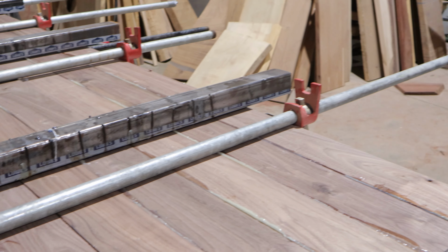Today, what we're going to be going over is how to glue up a panel using those same boards that we did in that last episode.